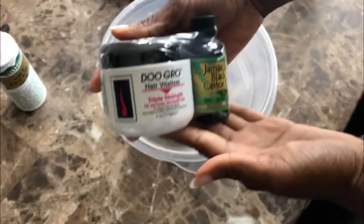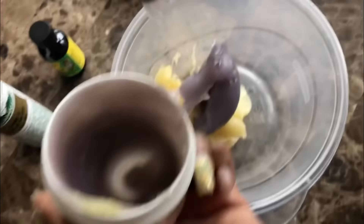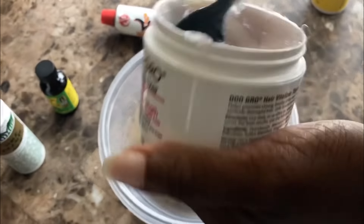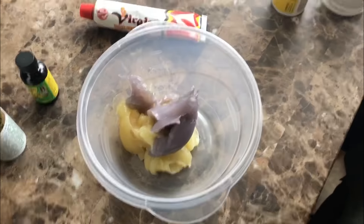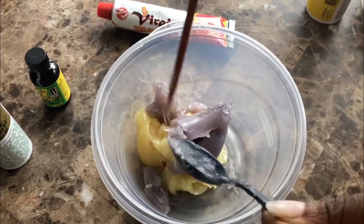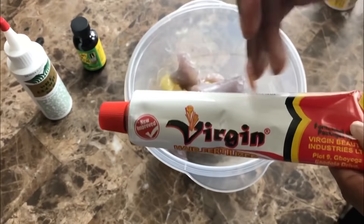Next, you're going to go with Do Grow. I honestly lucked up and got a double bonus because it came with the Jamaican black castor oil. So you're going to scrape out the Do Grow hair grease as well. I got triple strength simply because of the Jamaican black castor oil that came with it — so why not? There's other Do Grow hair grease pomade options, but I just picked triple strength. Got a bonus, it smells good, and it looks like a lily dilly when you first open it — like a frozen cup, whatever you want to call it.